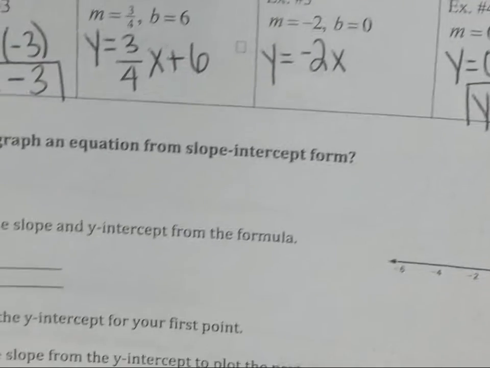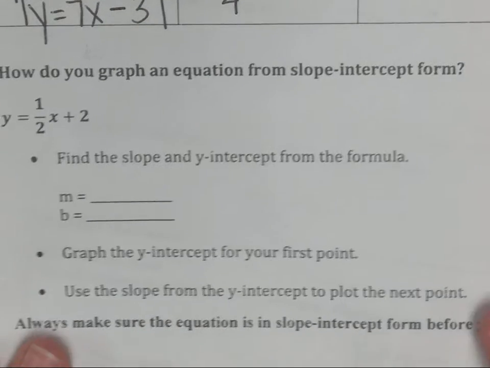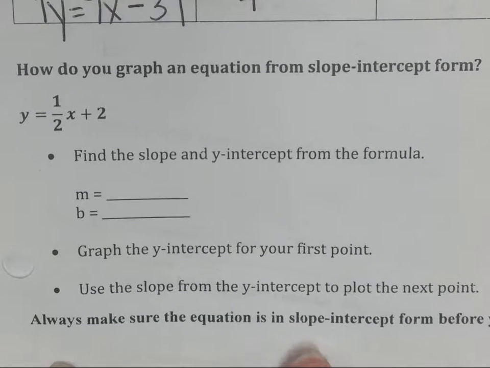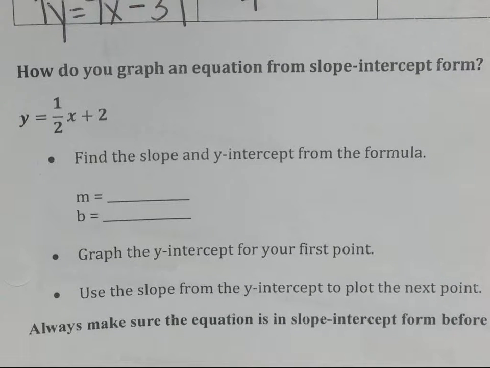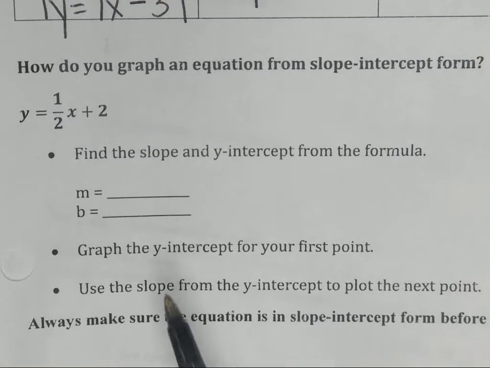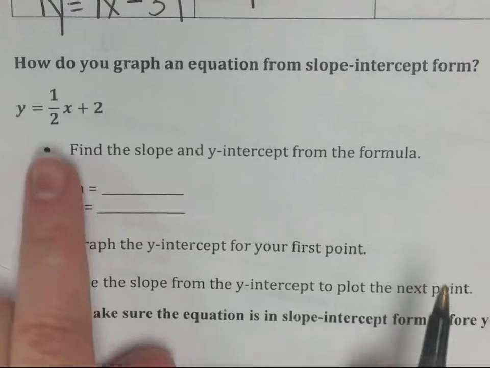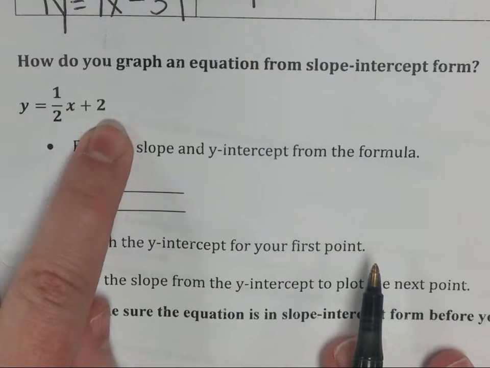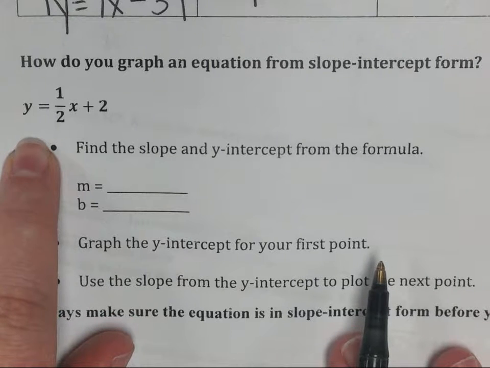All right. Last part of our notes. So the very first part we graphed by making a table. On this part, we are going to graph just by simply using our equation, okay? This is what your homework is going to look very similar to, okay? So this says y is equal to 1/2 x plus 2. Is this in slope-intercept form?